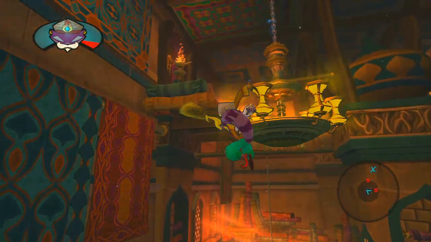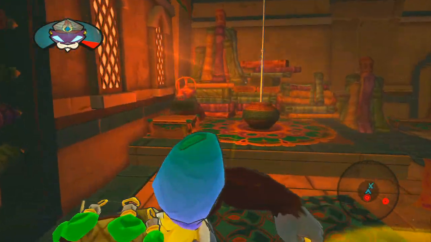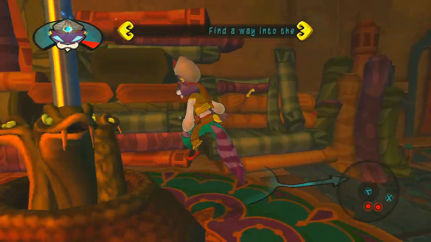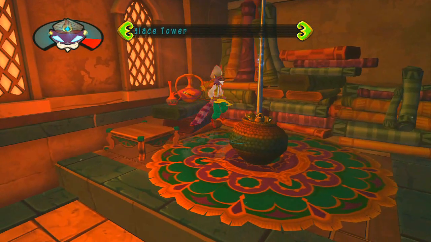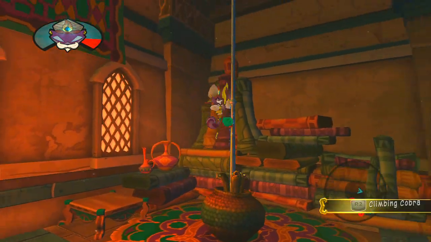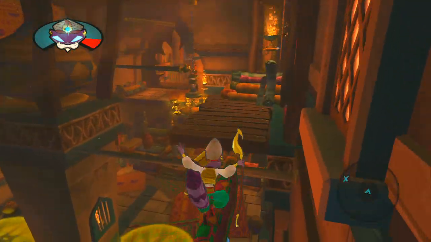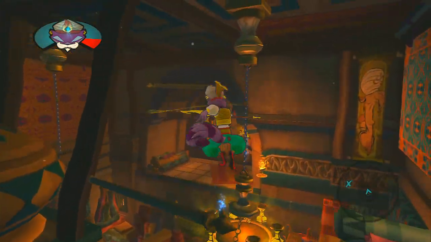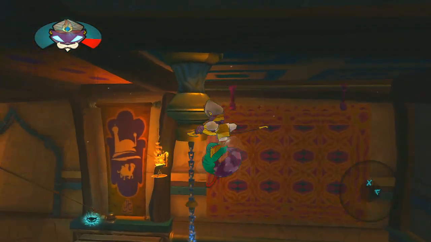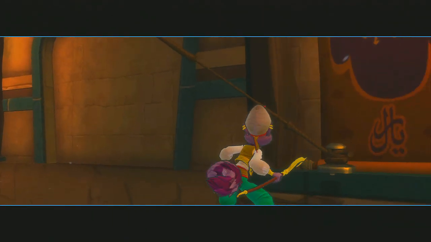Is there no way to stay up top? No. Let's try this magic carpet thing out. Snakes! Why did it have to be snakes? Man. Wait for it. That power is okay, I guess. Grab. Down you go, Cobra.